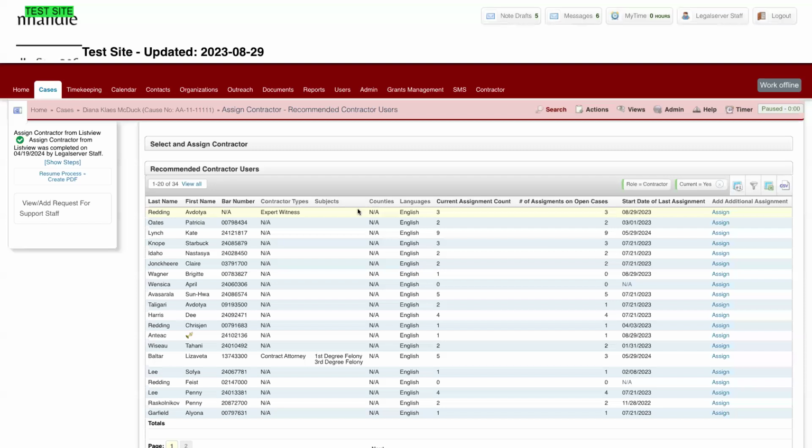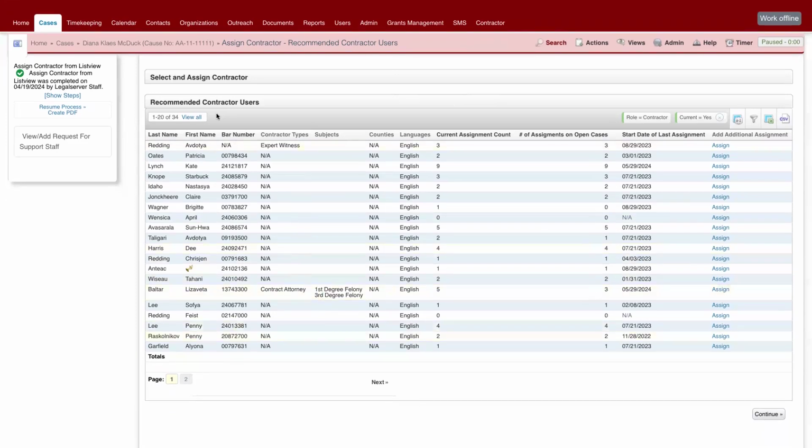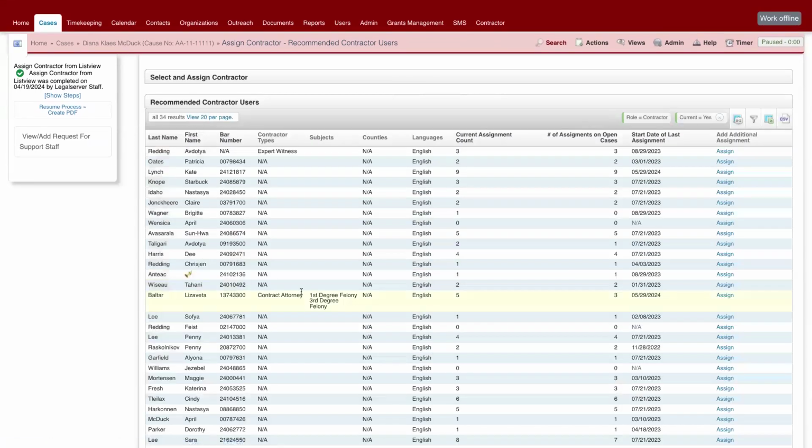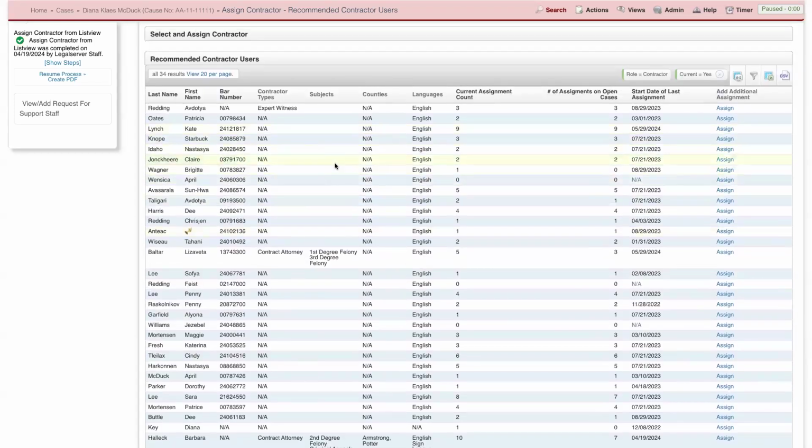A lot of configuration options here. You can decide what fields or columns you want to show in this list view. You can set certain default filters on the list view. But generally, this is what you're going to use to determine which contractor you may assign to a case. So you see here, we have some users with more information built out here. Let's just go ahead and view all for the sake of it. So you would ideally have all of your contractor users with all of the information required that you'd need to make this decision.